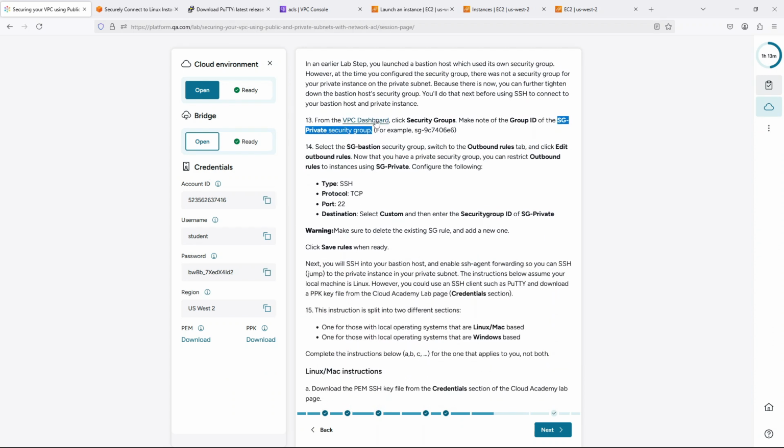And then from the VPC dashboard, click Security Groups, select SG Bastion, switch to the outbound rules, edit outbound rules, and restrict outbound rules to instances using SG private. Okay, let's do that.